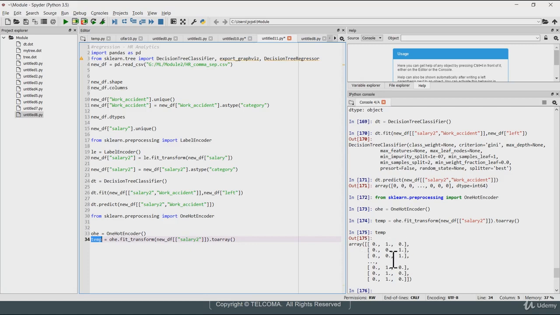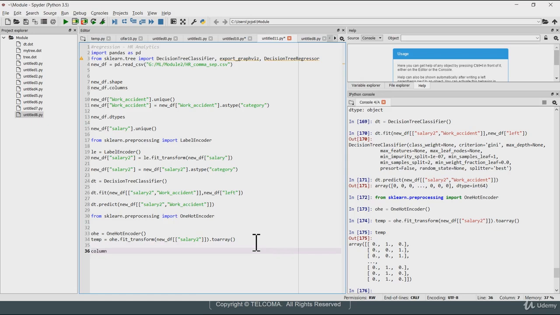We have the number of rows same as the number of rows in the data frame. Instead of creating 1 column, it has created 3 columns. And each of these columns represents a binary flag for each of the elements in that categorical variable. To make it simpler and easily comprehensible, let's create a data frame which will have the respective column names in a more easily readable format.